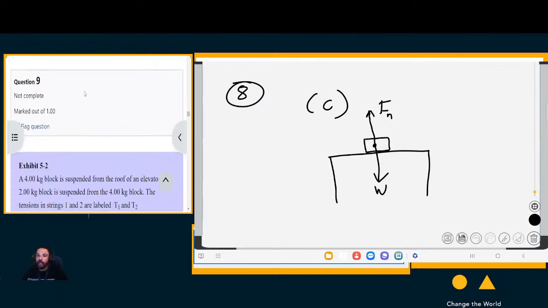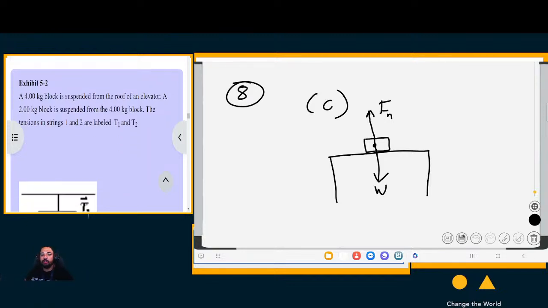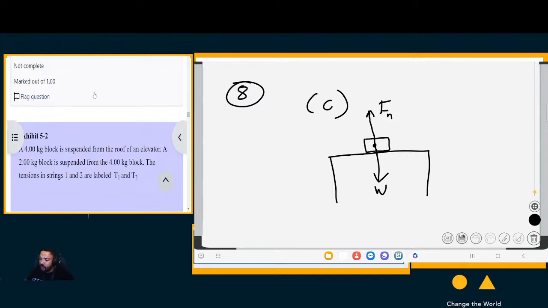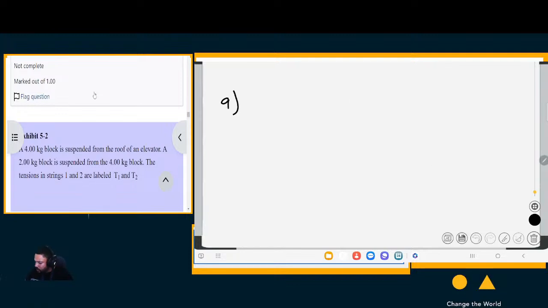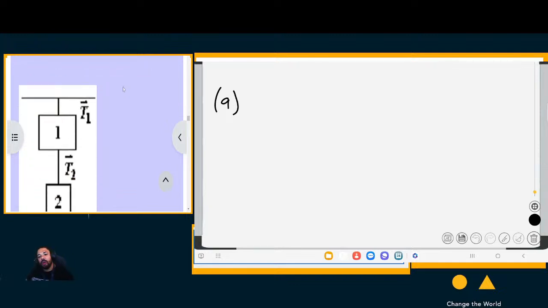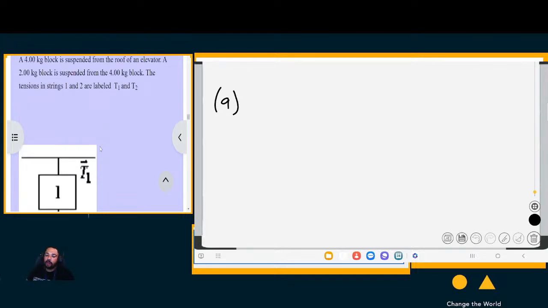Okay. And that, guys, now we only have two more problems. This is the type of problem that I used to struggle with, where one block is attached to another, and let me tell you right now, you will see a problem like this. I used to struggle with it when I was doing my first year because I used to count sometimes this tension. The one that always confused me was the tension between the two blocks. Now it makes sense to me, but back then I would always count this thing twice, as the force holding this block up and the force pulling down on that block, but I eventually found out it's the exact same thing.